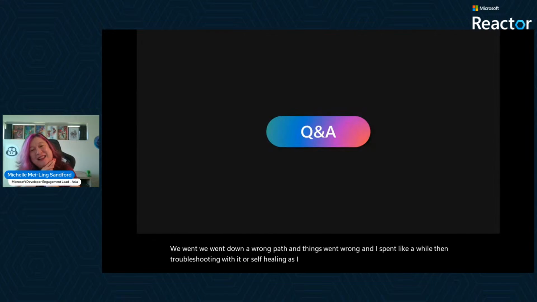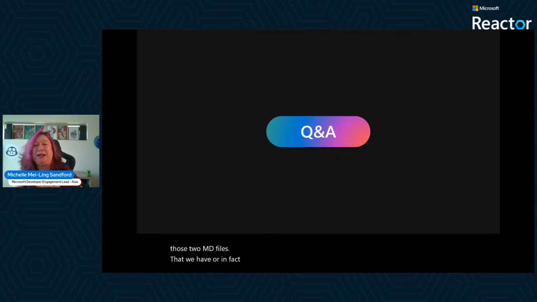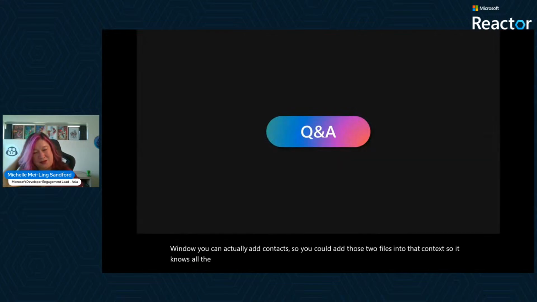I think if those prompts had been split out into smaller steps, with a reminder that the context is within those two MD files, or in fact just leaving those two MD files open all the time, or indeed adding those two files into the context in the prompt window so it knows to keep them front of mind, and then splitting out the prompts a little more so it goes step by step rather than doing as much as it did, it would have worked better.